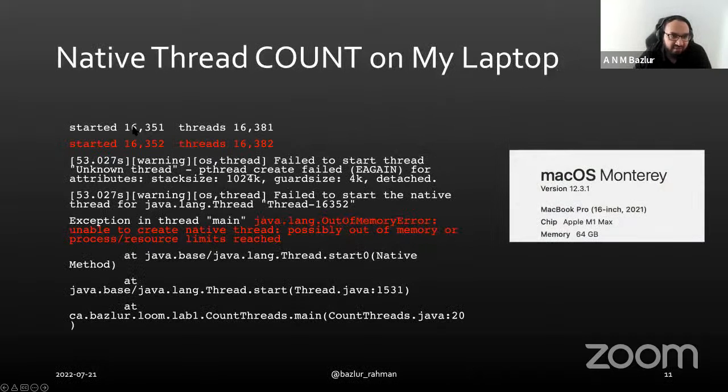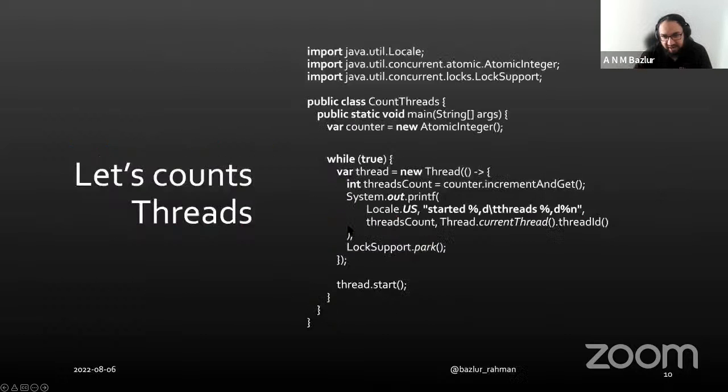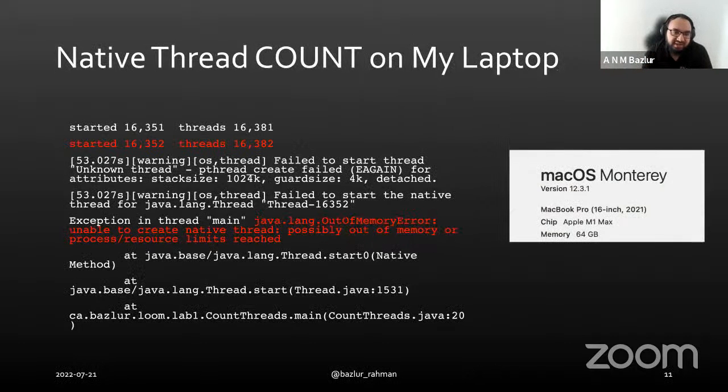This is the number of threads I was able to create with this machine. I have 64 GB of memory, which is a good amount for an operating system, and I was able to create about 16,000 threads. After that, the program crashed and I got this error, which is an out of memory error. So this program will run for a while and then crash, and in the exception you will be able to see how many threads you were able to create. That's how you can really count. And the number is not really a lot. If you have more memory, you'll probably be able to create more threads, but if you have 8 GB of memory, you will not be able to go far. So we are limited by the number of threads we are able to create.